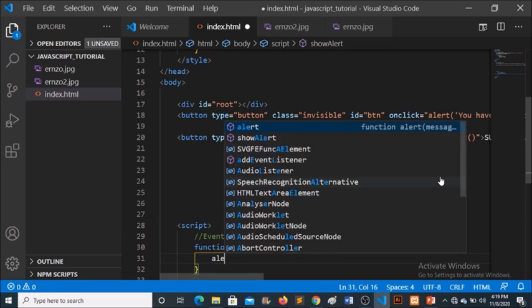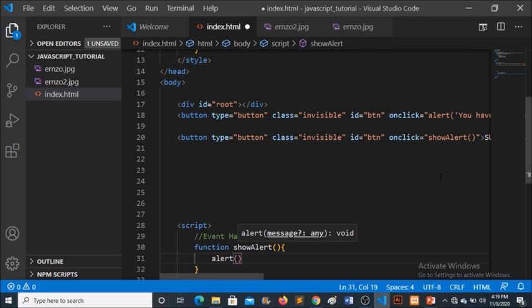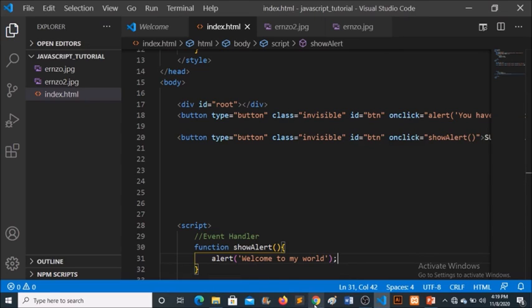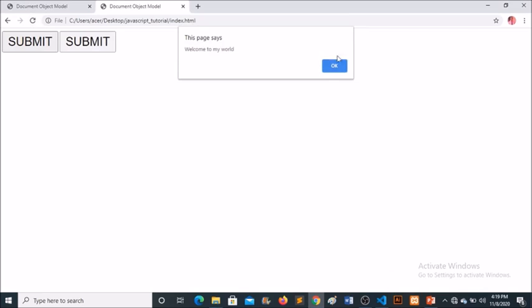So I'll just put alert, then just write "Welcome to my world." So I'm going to save this, then go over to my browser and refresh the browser. I'll click this second button, and you see "Welcome to my world."